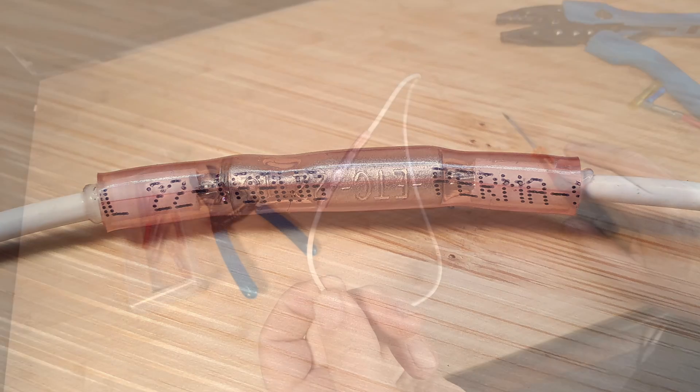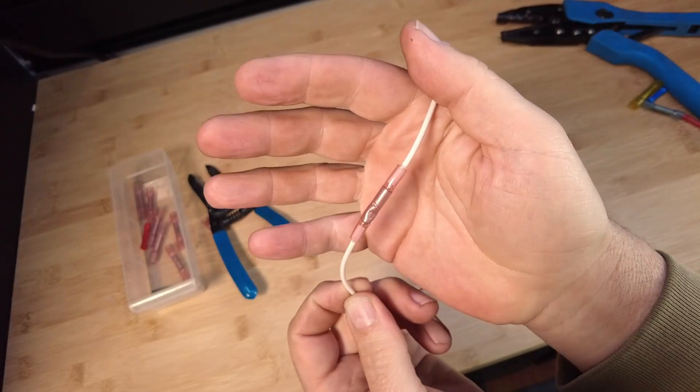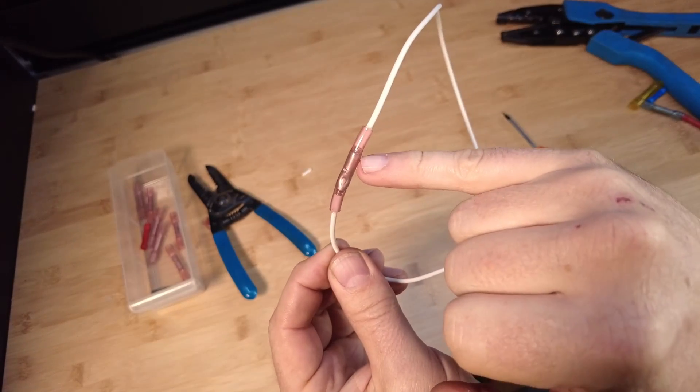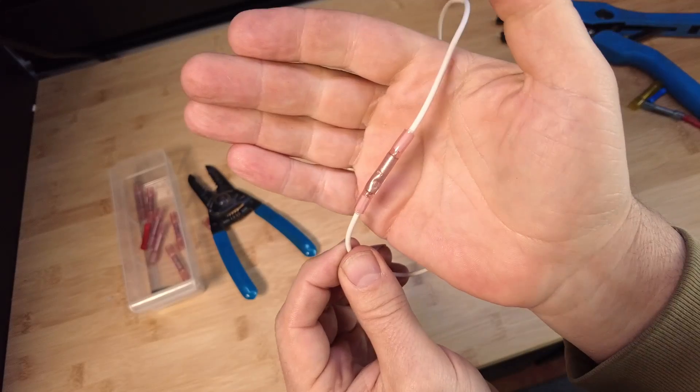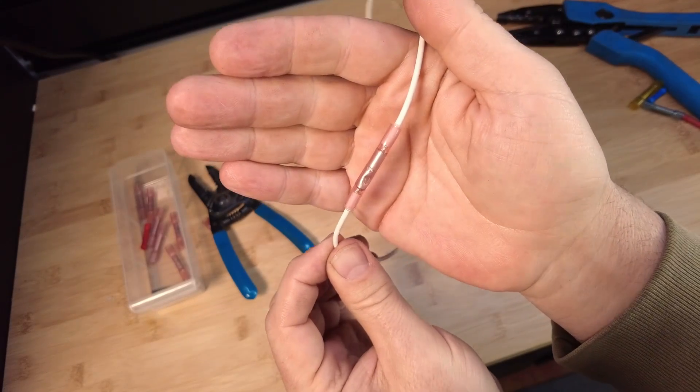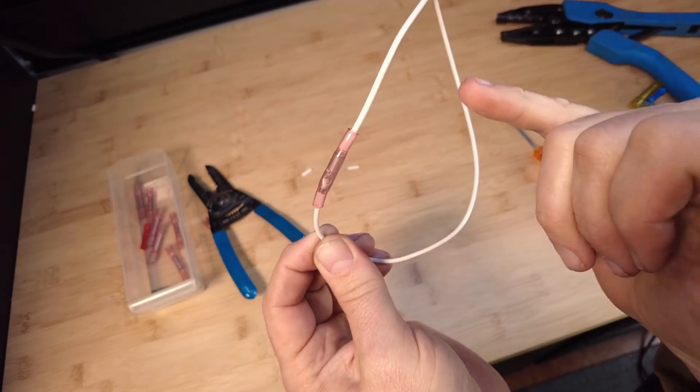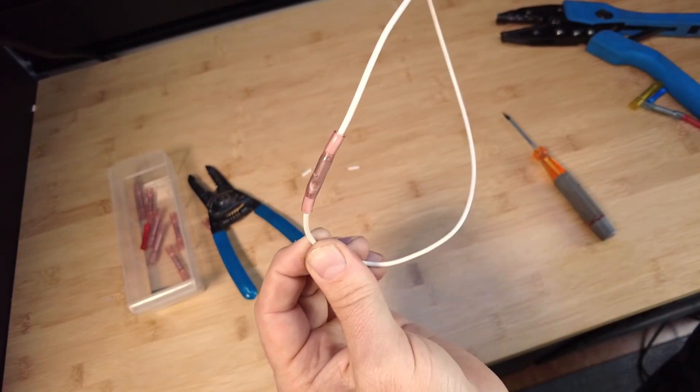And it's a little bit tacky. Now that adhesive is still going to be quite liquid at this point for probably about a minute. So I'm not going to go yanking on it yet. Remember, I haven't crimped this, but I'll give it a pull in a minute here and you can see how strong it is.